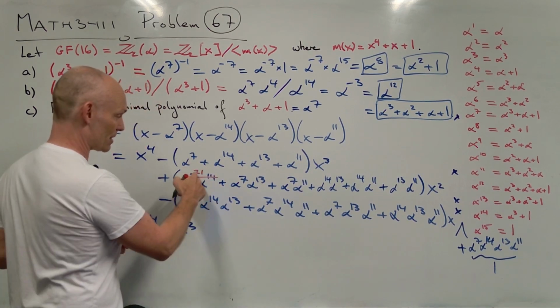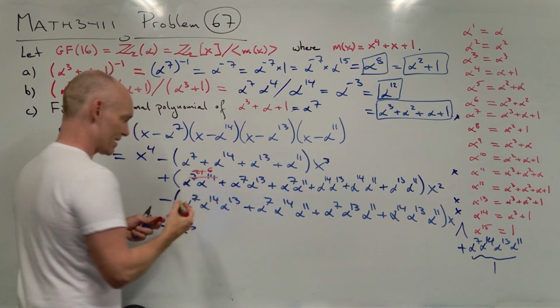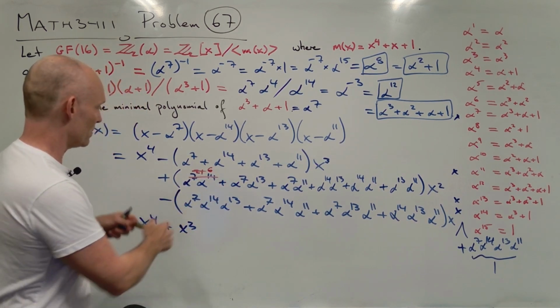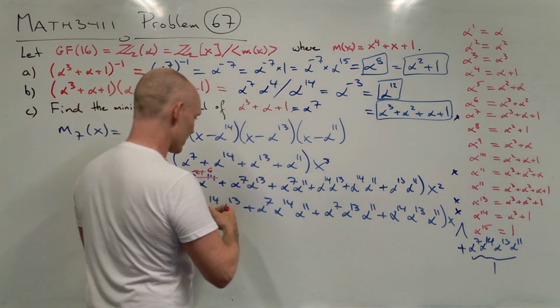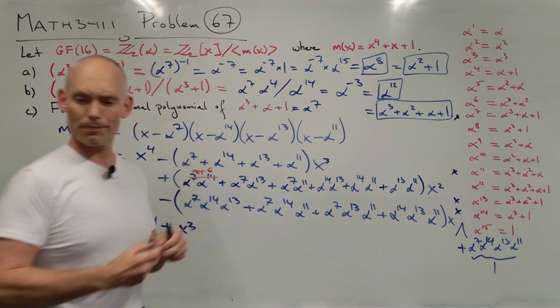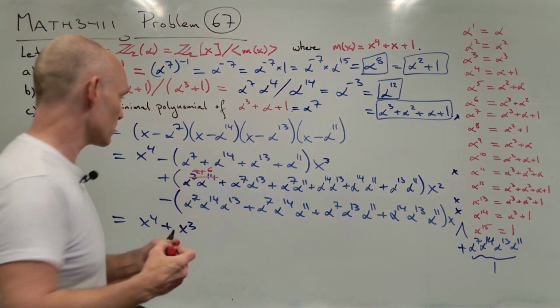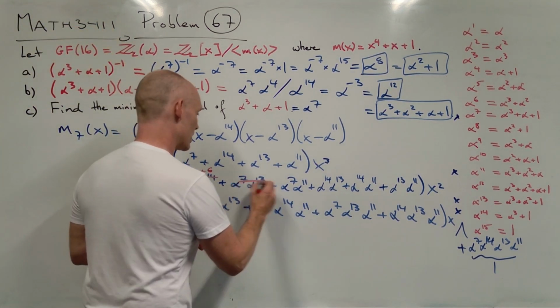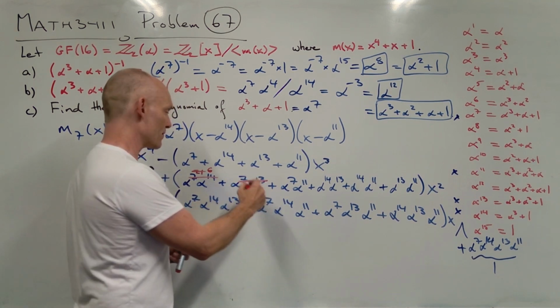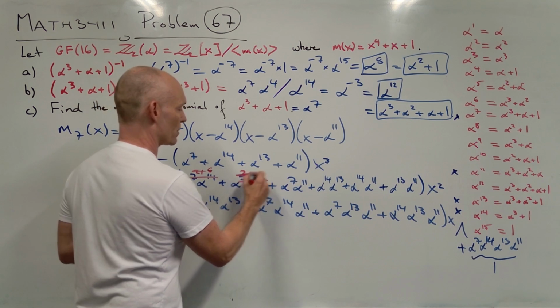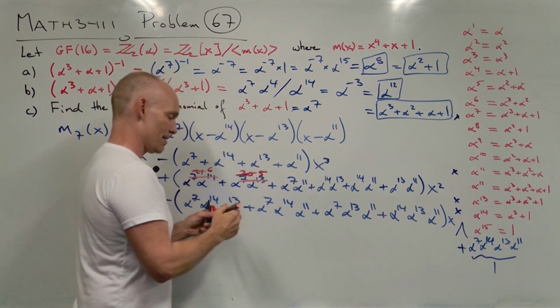And I could also get rid of 15 from that 21 there. So this is just alpha to the power of 6. And the same thing I could do over there. Let's use another pen so I don't mess up this red pen too much. And if I multiply alpha to the power of 7 and alpha to the power of 13, I get alpha to the power of 20, which I can simplify to 5.